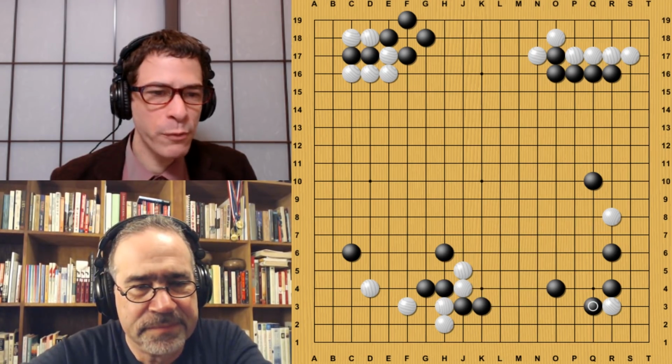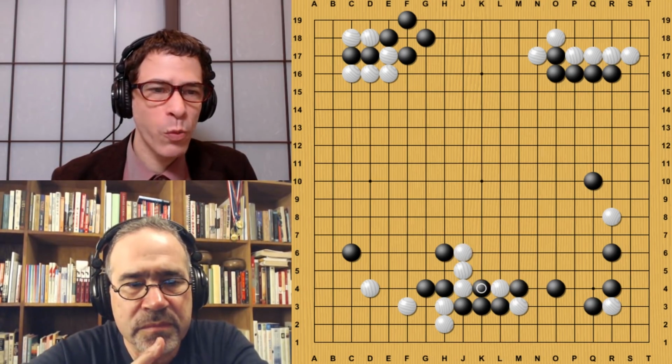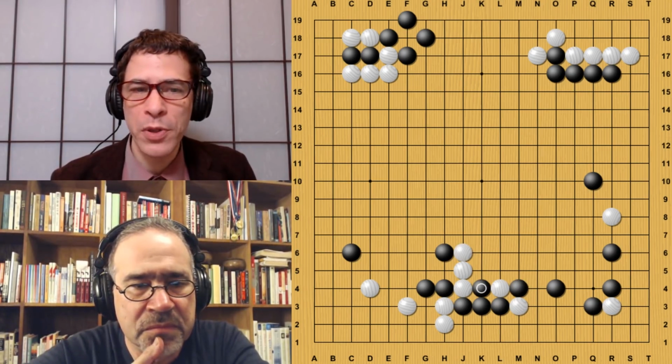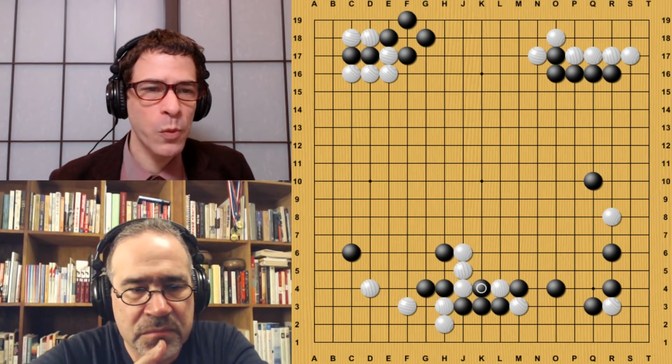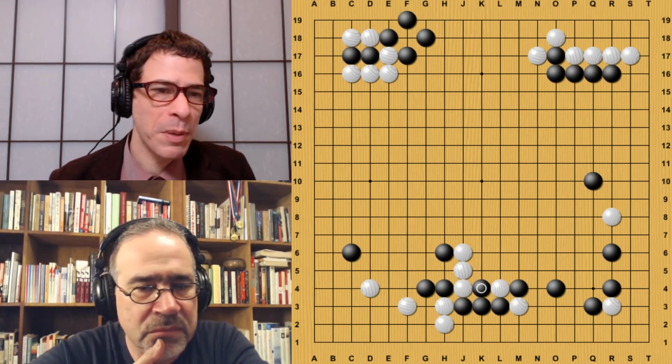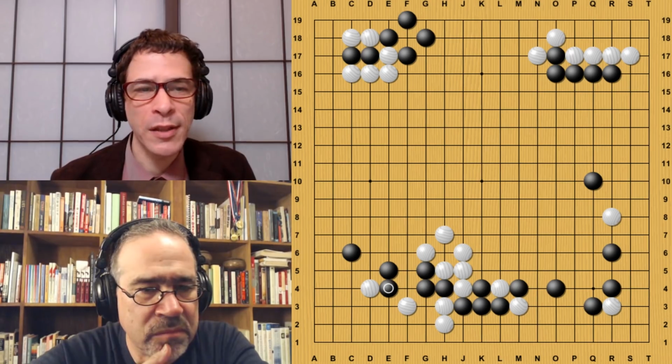But the point of what I'm saying is that once white starts here, white would probably have to leave it at this point, but white's giving up too much on the lower side to make it worthwhile for white to be playing. Maybe pushing through here to capture one stone. If black does save the 3 stones, something like this would happen.